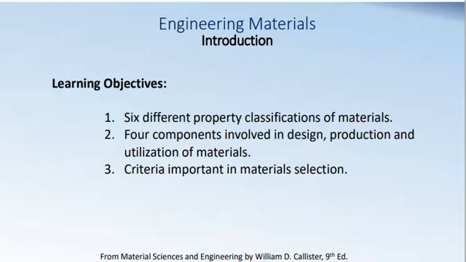This property classification is actually one of our next learning objectives and is one of the most relevant and important elements for selection of a material for a particular application. We will also learn, and you will be able to recognize, the important components that are involved in design, production and utilization of materials and how these components relate with each other. We will get an understanding of how execution of one component leads to affecting another.